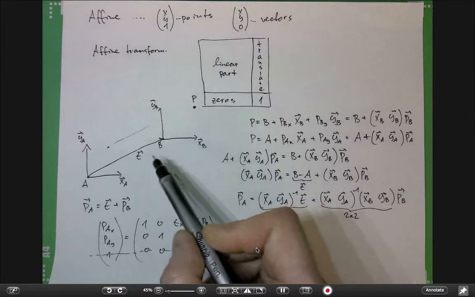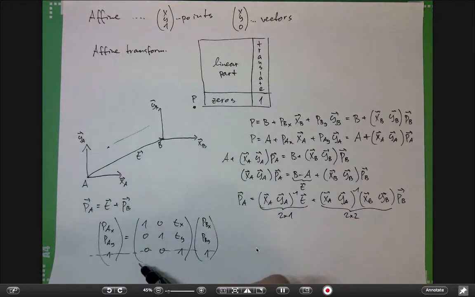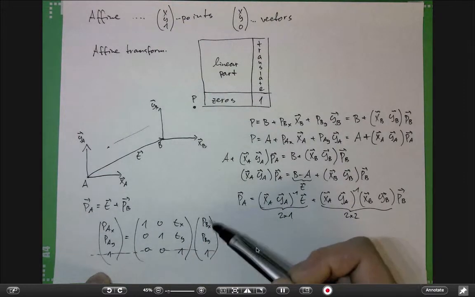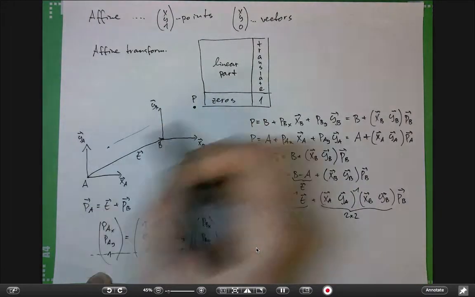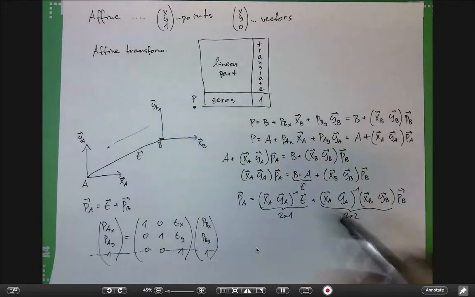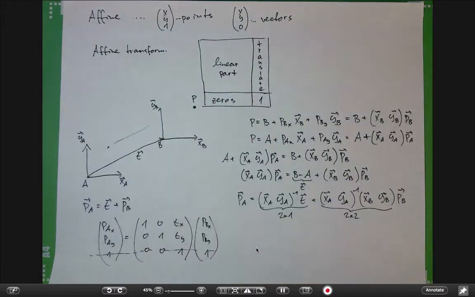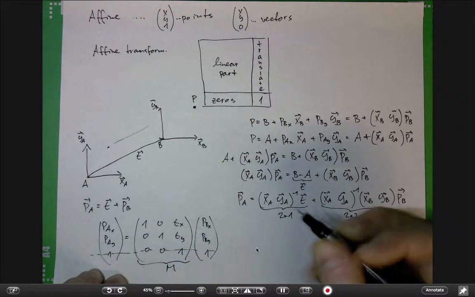If I want to change coordinates, I have to go the other way around, because the same matrix changes coordinates from B to A. That's what's written here, right? So the matrix, if I apply it to some point, it moves it by t, and the change of coordinates goes the other way around. If I wanted change of coordinates from A to B, what would I have to do? What sort of matrix do you think would do the trick? Yep. Correct.